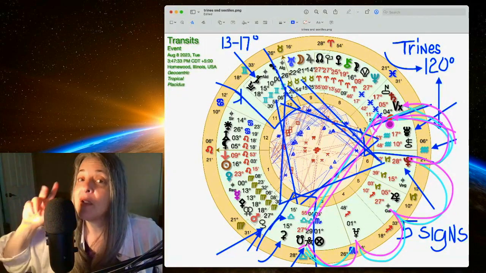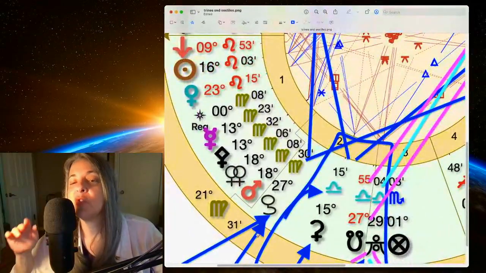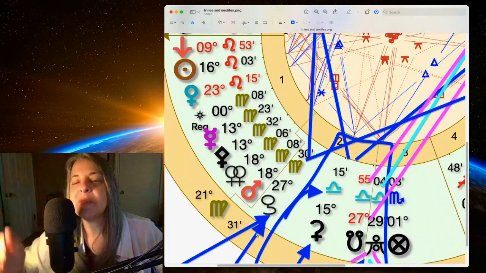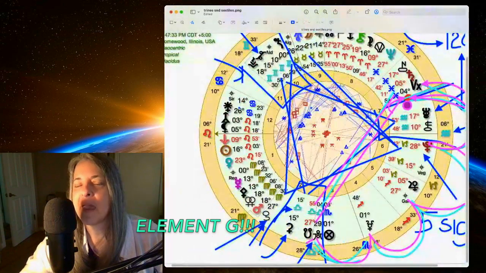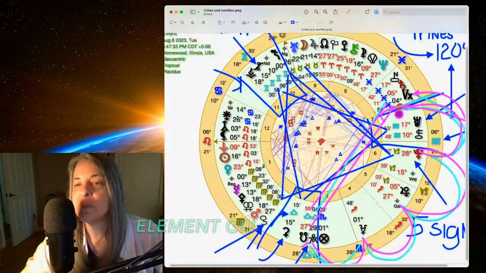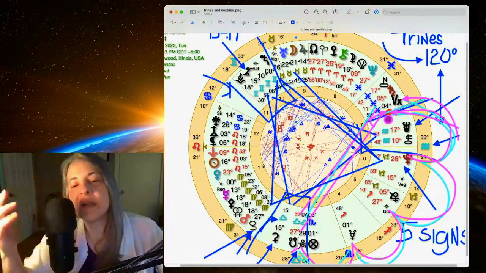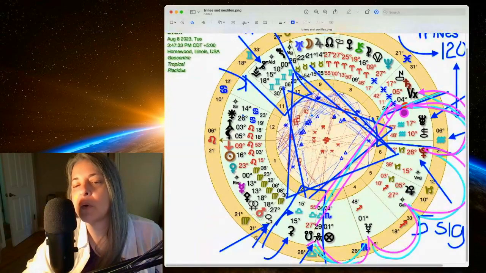And look, I think we have another example here. I'm going to continue using Persephone, 27 degrees 30 minutes. We're going to give a 3-degree orb on this, because I know there's something out of sign that's actually going to trine. What is it? Can anybody see it? You might not be able to because the chart isn't as big as I would like it to be. But let's go backwards. We're starting at Persephone. Let's do our magic. We're going to count backwards 120 degrees.